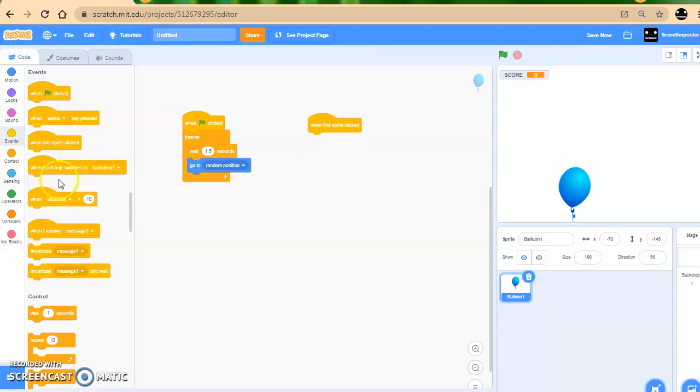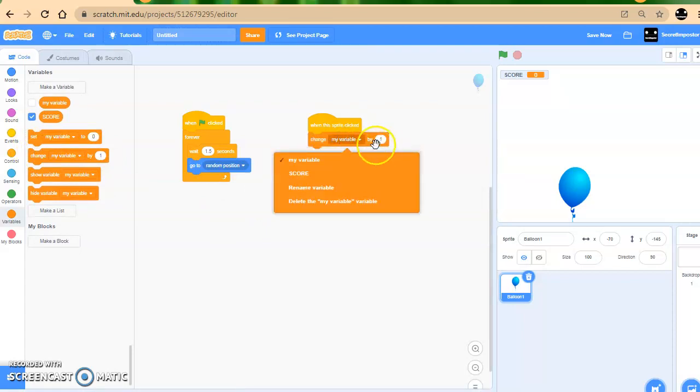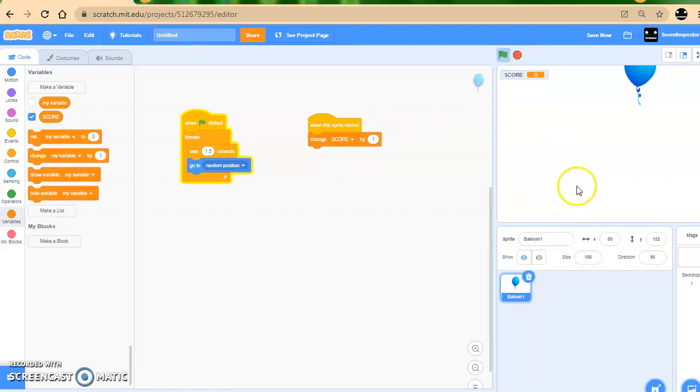So what we have to do now is, when sprite clicked, we have to go into variables, and then go change, and then don't forget to go into your arrow and press score or whatever you named your variable. So change score by 1. So now as you can see, it goes in a random position, and every time we click it, it changes to 1.